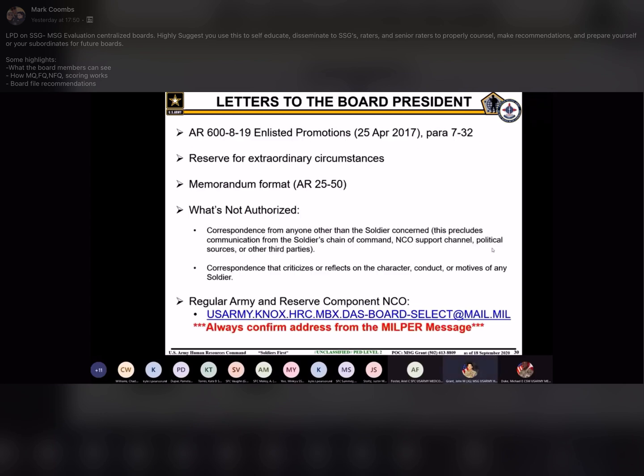Okay. Letters to the board, we covered that. If you're going to submit a letter to the board, please ensure that it makes sense. The letter to the board is not your time to sway the board members' vote. Right? If you have a GOMAR, Article 15, whatever the case may be, I mean, a letter to the board, you can't really explain that away. At the end of the day, you have it. There's an appeal process and there's a process to get it removed from your records if it's not right and it's not supposed to be in there. But if it's in there, it's in there. I mean, the board members are going to see it. If it's not in the restricted, you spending 4, 5, 6 pages to write out a letter to the board to explain it, it's probably not going to go in your favor.